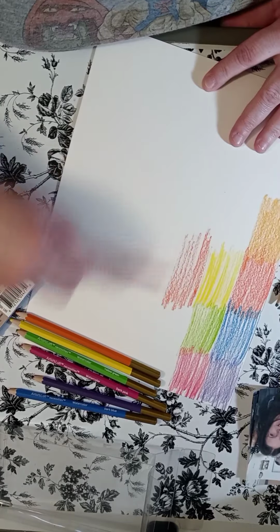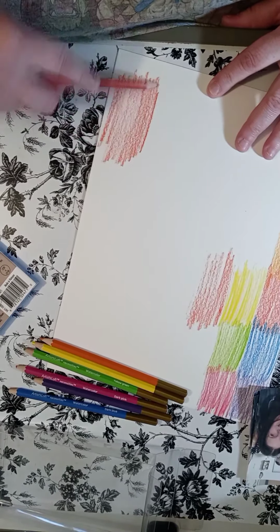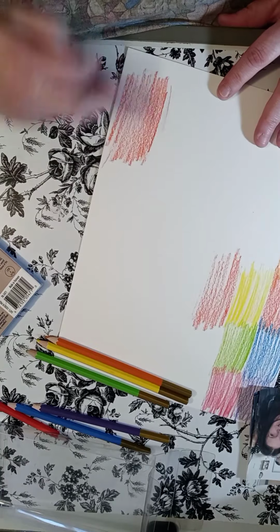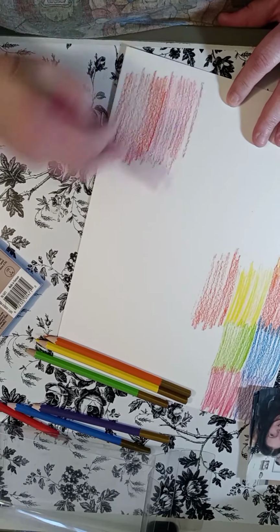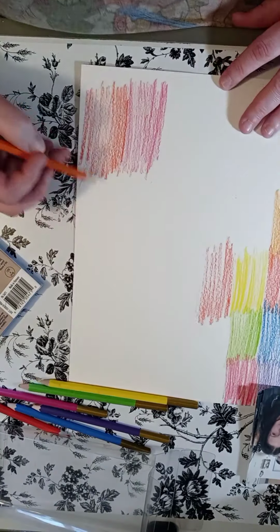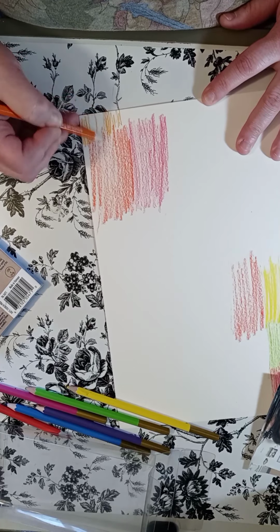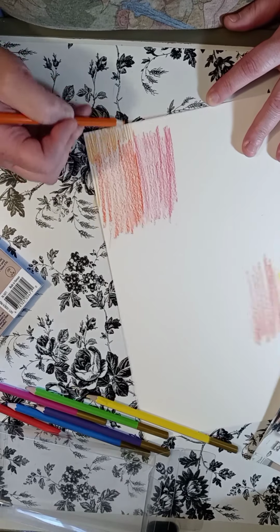I hope this isn't too boring for you all to watch. Maybe I'll just do something like this, like, maybe not do it all in a row. I have no idea how this is going to turn out. This could look bad. I don't know. And I'm drawing all over my desk, so that's enough. Oh, well.